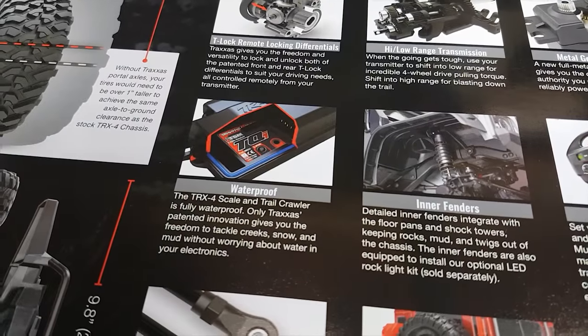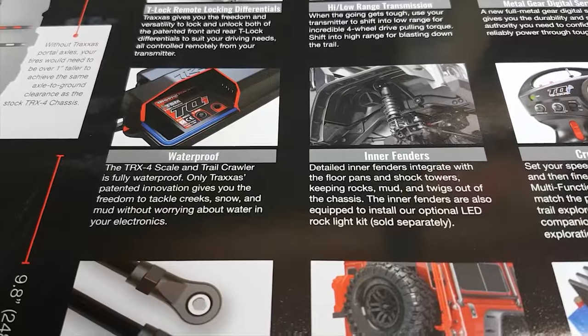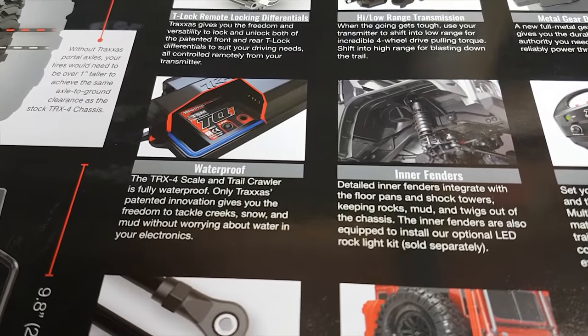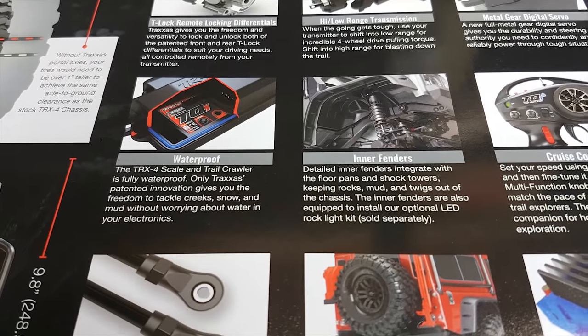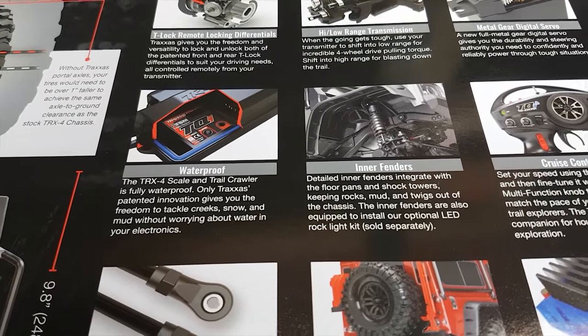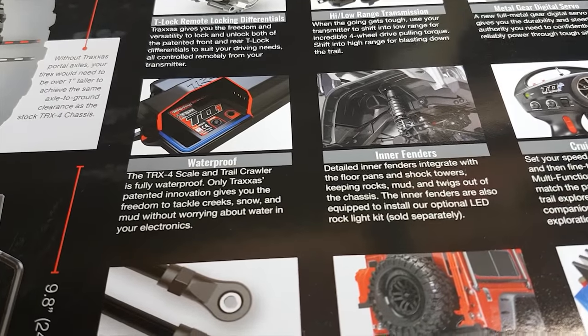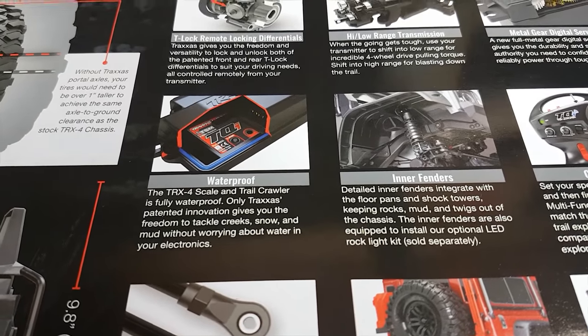So it says on the box, waterproof. And I don't know, it's a bit of a fib. It kind of is waterproof and it ain't. I mean, you can go through water. But if you care about your TRX-4, you've got to strip the whole thing down and clean all the water out, do all your bearings, make sure all your portals and your gearbox and your diffs and your receiver box, everything. You literally have to strip the whole thing down.